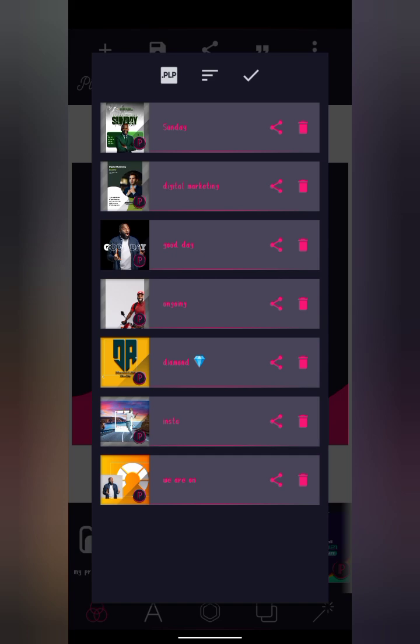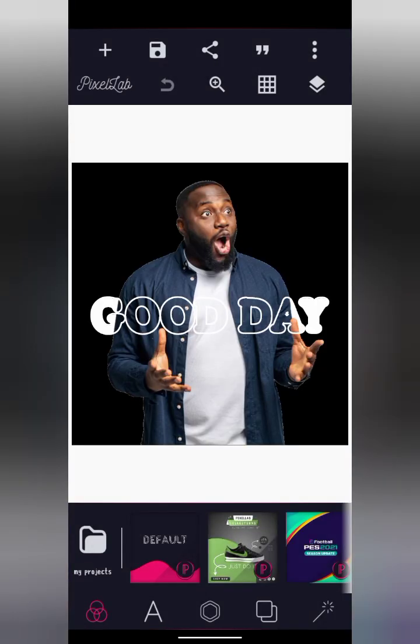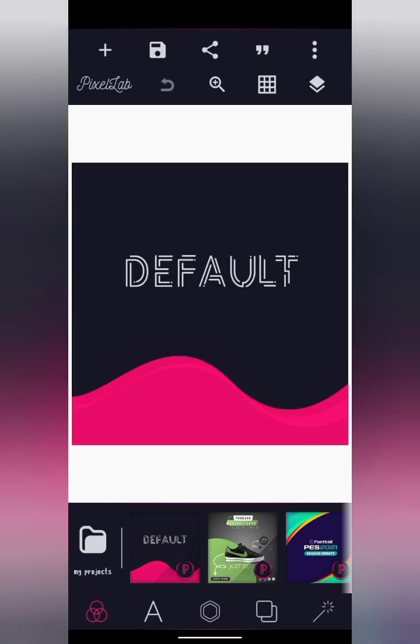Most of the things I've done in pixellab are here, although this is not the complete project list of mine. Why? Because when I deleted the pixellab so that I could install the pixellab Pro, most of my projects went with it. So this is most of my projects. If you have saved a project you are working on, you will see that it appears here. If I want to continue the project I'm working on, I'll just click on my project. That's the major thing here.